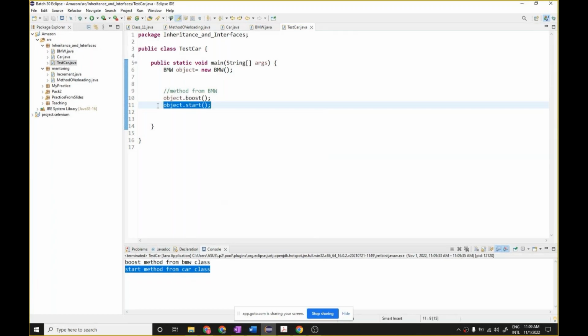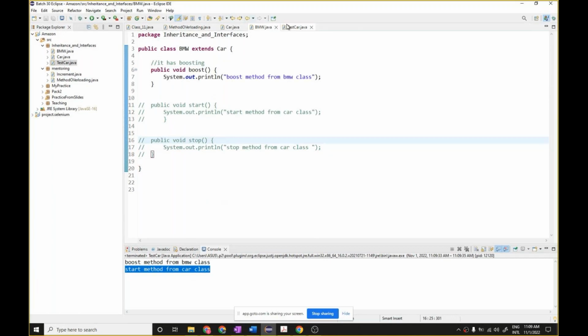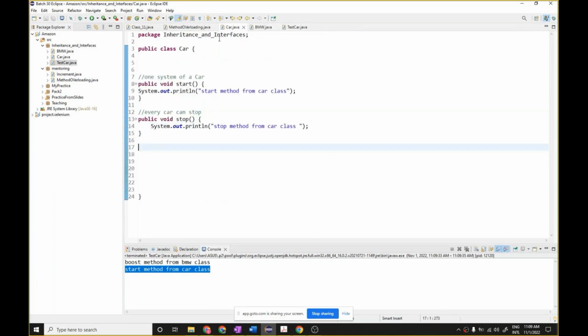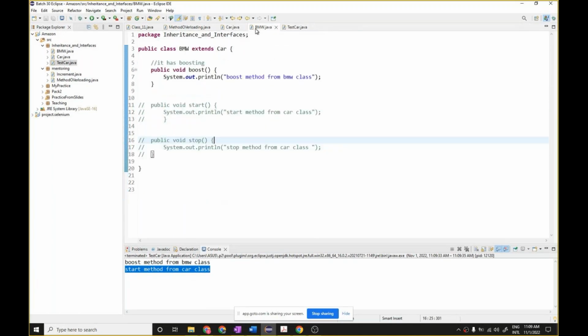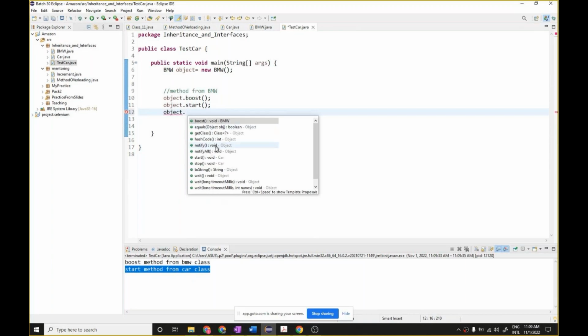Directly, we can use the object of the BMW class for calling the Car class methods. This is called inheritance, inheriting properties. Now we can do the same thing for the stop method as well. It is also not returning anything, but it is coming from the Car class. This is very important, guys.